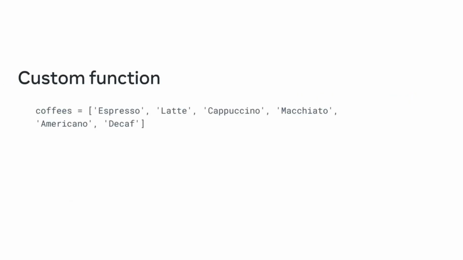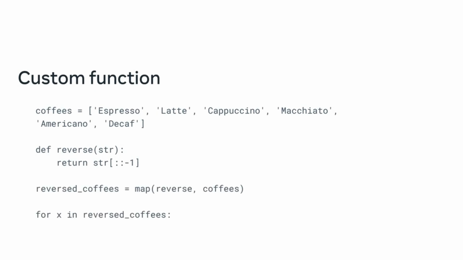You can create your own simple reverse function to do this. Define the function. Let's call it reverse and assign the variable str to it. Now return the value of str with a slice function. You'll learn more about the slice function later in the lesson. Then assign a variable to get the result to the map function. The map function accepts as its first argument the reverse function and then the iterable, coffees. It will then automatically handle the iterations to go through each coffee and apply the reverse function to it.